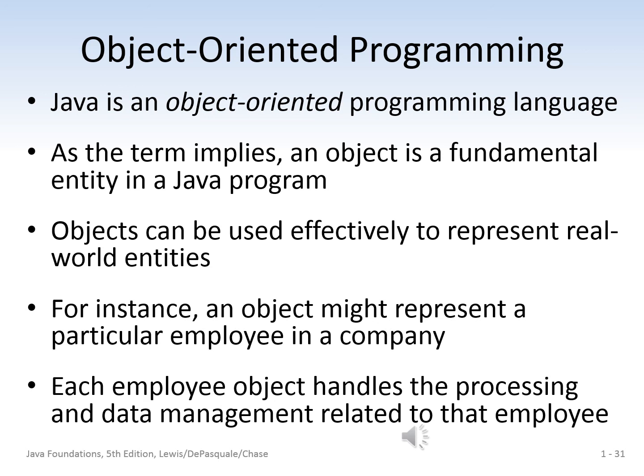And objects can represent real-world entities. For instance, an object can represent a particular employee in a company, and the object representing that employee handles all of the data related to that employee and the processing that takes place with that data. Data might be the attributes of that object, the employee's start date, their title, their age, their wage, all those attributes, and all of the processes that are enacted upon with that data.